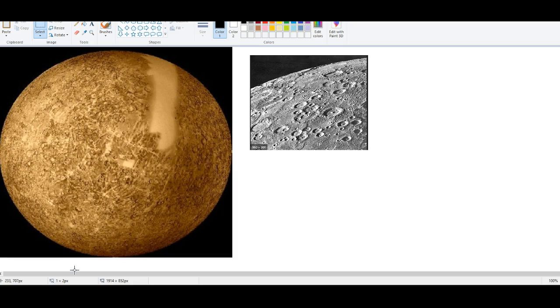We've had no probes, as far as I know. It's supposed to have gone in 2018, but I'm 99% sure it never went. If it did, it'd take long. It'd probably be there by now. But my guess is they've never put anything on the surface of Mercury, and I will amend this later if I catch that.